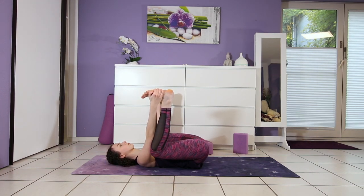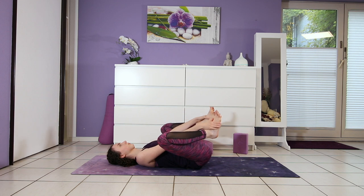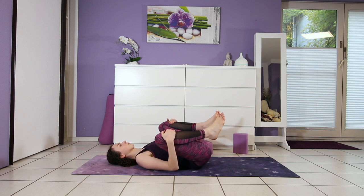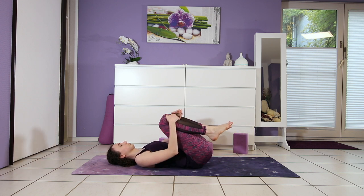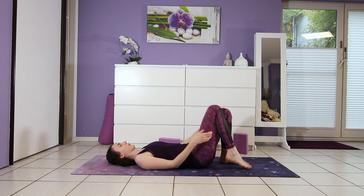Start to release the hold of the feet. Move as slow as you can. Give your knees one final squeeze. And bring your feet back to the mat.